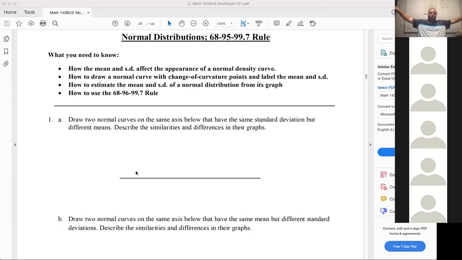Well, normal curves go forever in both directions. So the midpoint, like the... yeah, exactly. Here's one. Here's another. Within the limits of my artistic abilities, they're the same spread, but their means are different. So what are the similarities? Well, they look the same. They have the same width, same height. They curve down the same places, but their centers are different locations.